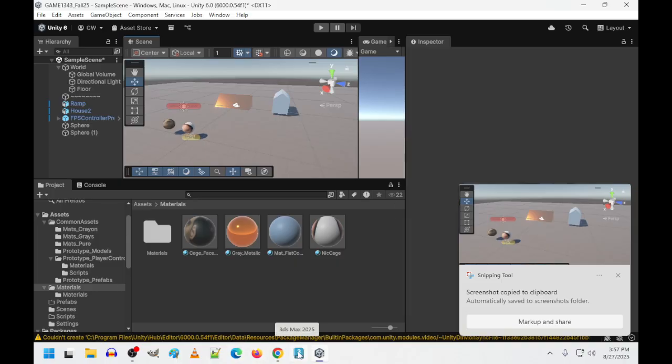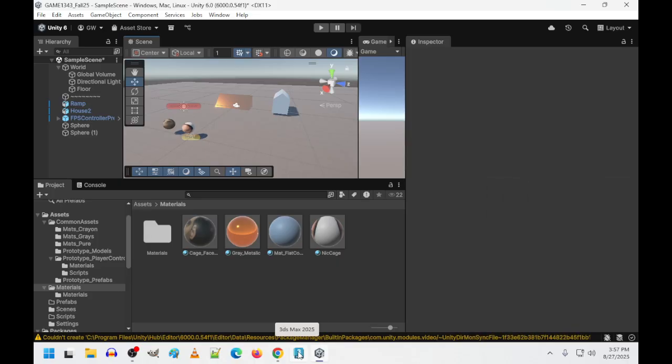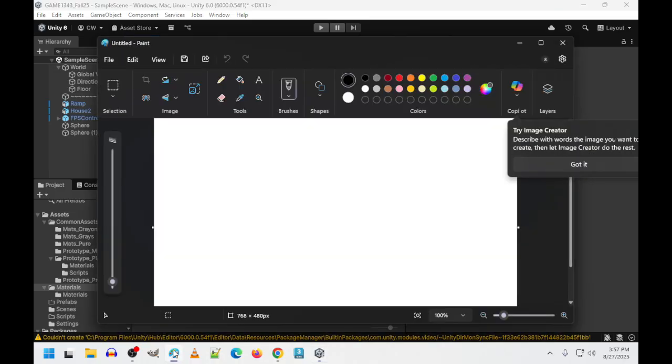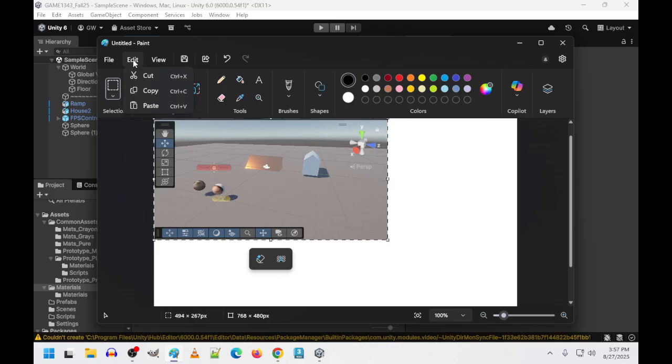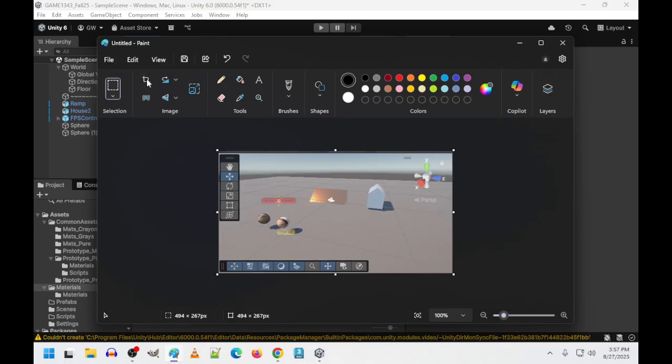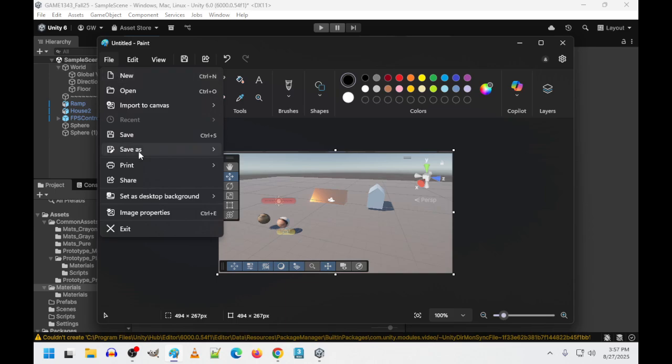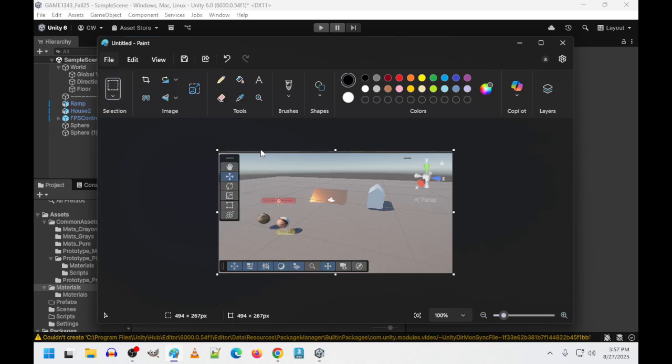Some places you can copy, but just for the sake of argument, you can't just copy and paste somewhere and send it. Go to Paint, hit Control V, and hit the crop tool.